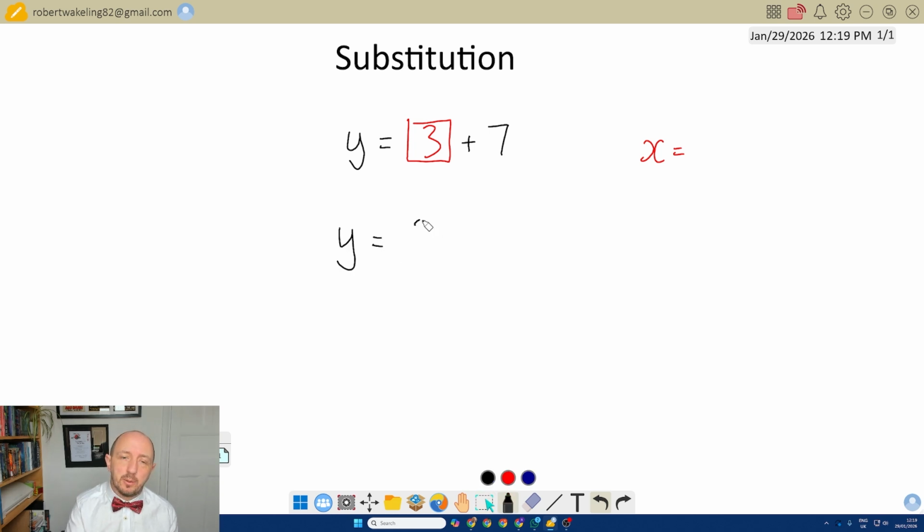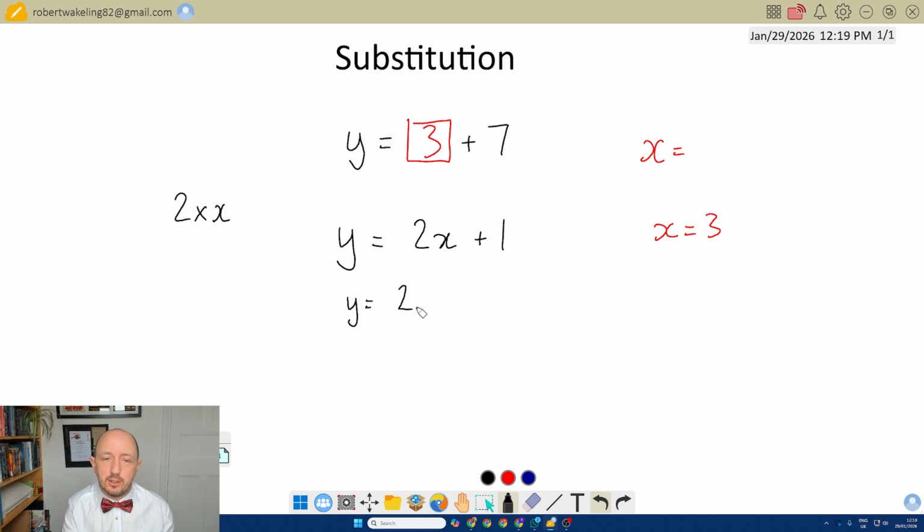So y equals 2x plus 1. We'll do x equals 3 again. Now, if I replace the x with a 3 and just think, oh, that's 23, then we're not really doing the right thing with BIDMAS and what 2x actually represents, because 2x is just short for 2 times x. So we're doing 2 times x plus 1, and that is where the 3 comes in. So we do 2 times 3 first, then plus 1.